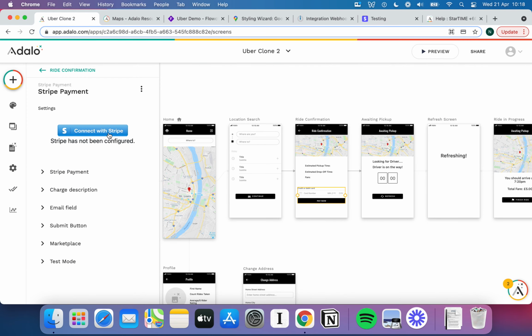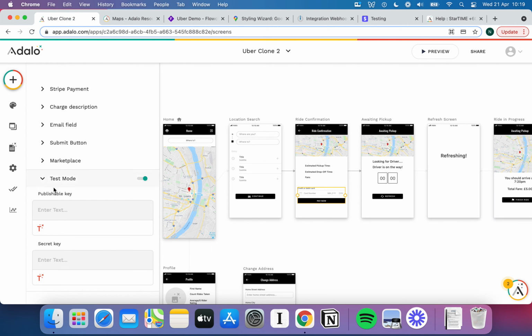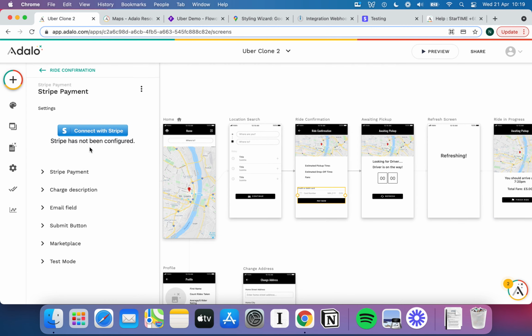Now, if you follow through Connect with Stripe, it's pretty easy to find what I'm talking about. I'm not going to show you because it would involve showing you my own Stripe account, but down the bottom left hand corner of the main Stripe menu, which you'll see when you're logged in, there's a little section that says view test data, and when you switch that on, you'll be able to find your publishable key and your secret key. So I'm going to pause the video, I'm going to go and connect mine. You should go and connect yours as well, and I'll meet you back here in 2 seconds.